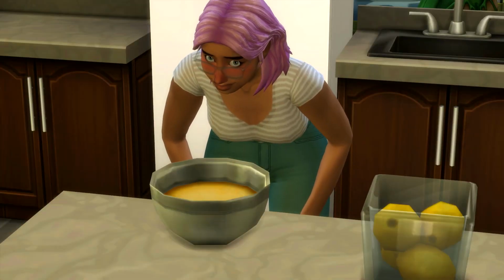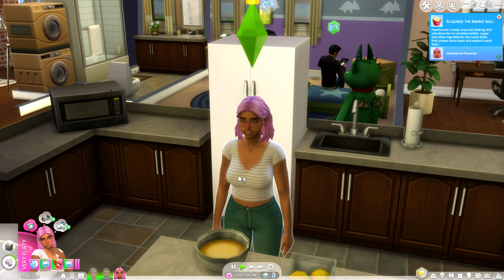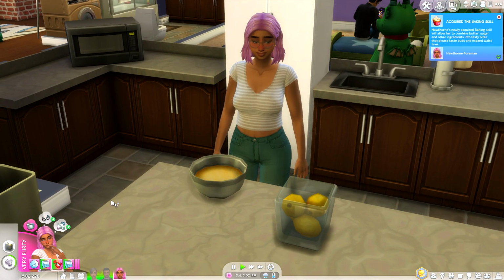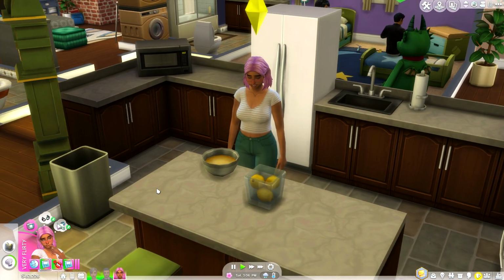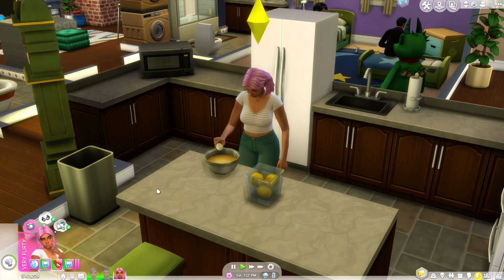What are you doing? You're sticking your schnoz in the freaking mixture. But honestly, I would probably be eating it. I'm not gonna lie, I would absolutely be sticking my fingers in there, even though there's raw eggs and stuff. Oh, I don't even care. What about you? When you bake any sweets, like cake or cookies, do you eat the batter? Is that just me? Oh my god, the batter is the best. It's almost better than the finished product.